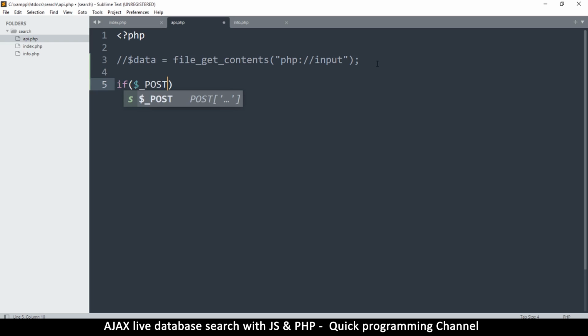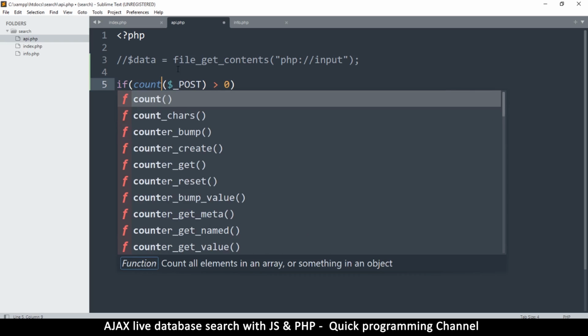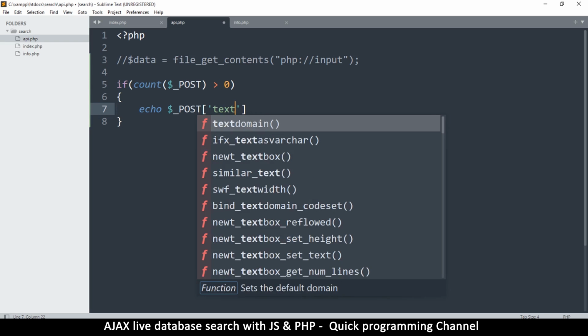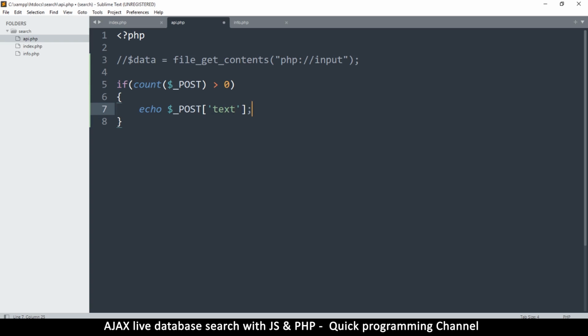So what I want to see here, let me put greater than 0 here and put this inside brackets. So what I'm looking at is the count here. Count is greater than 0, meaning there is more than one item in that array. Then I just want to echo the result in here. So echo, I know that I've sent some data in text like so. So I'm just going to echo that out. Like I said, anything you echo here will be returned as a result.